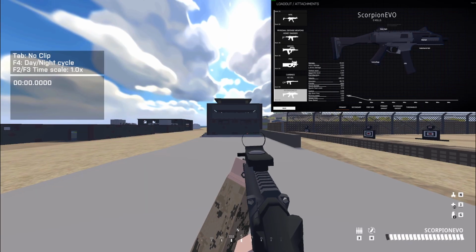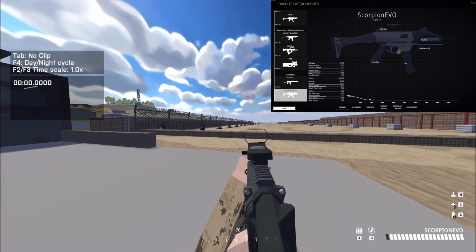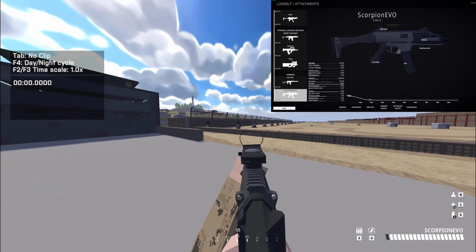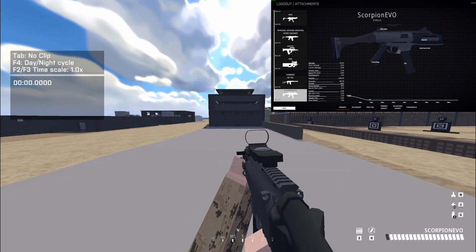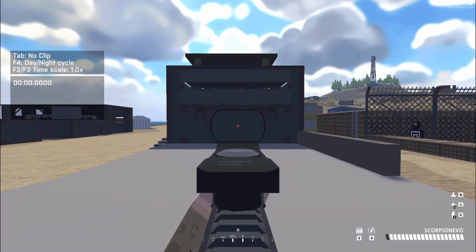So now we're going to check out the ScorpionEVO. If you guys have used this in any other game, then you know that it's a bullet machine, or should I say a bullet eating machine. And the recoil on it is usually pretty crazy. So I'm just going to aim down sight and hold left click, and you guys can see what it does.